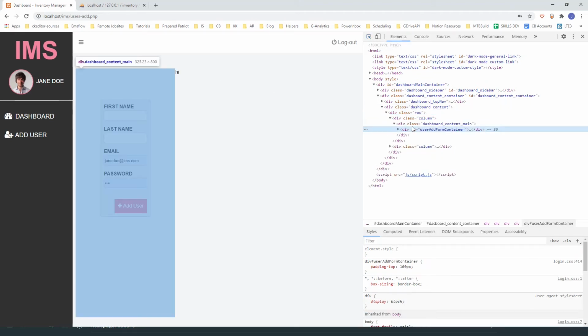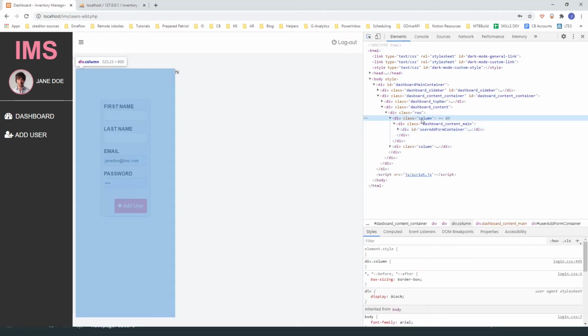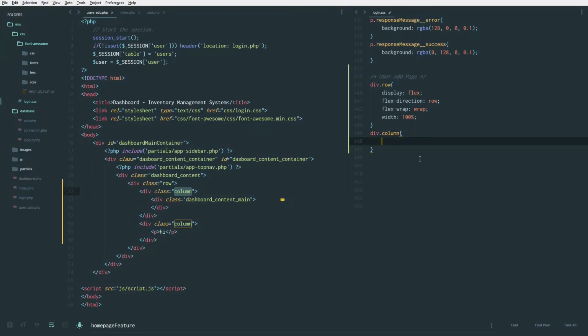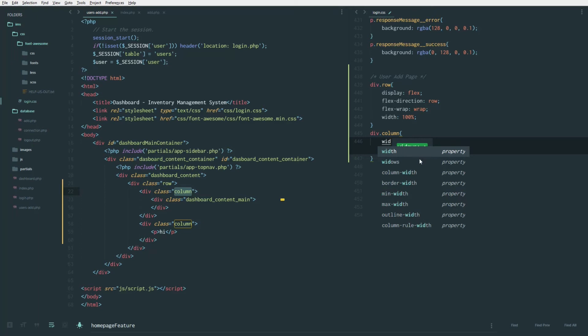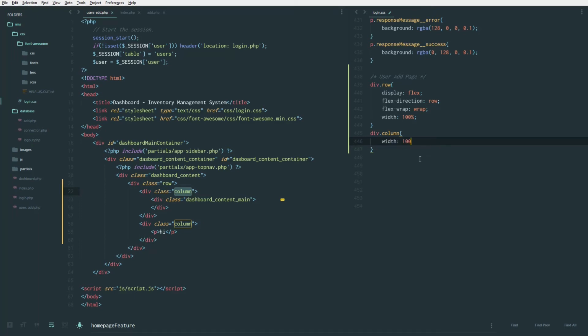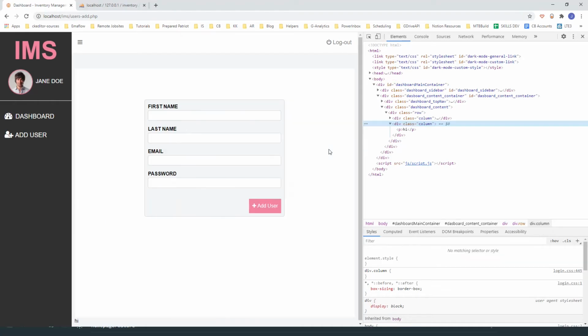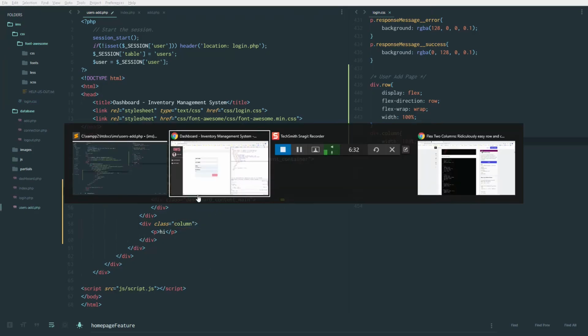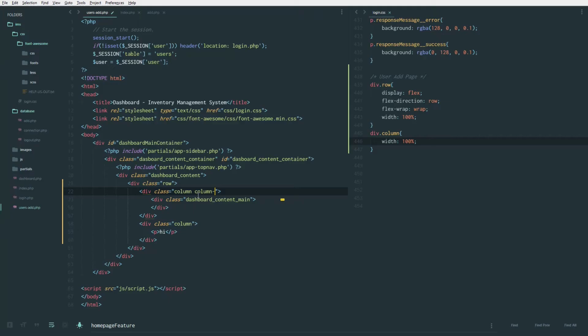So column 1 and then this column here. I think we just need 100%, but need to add this one, maybe a column 5 and here column 7.